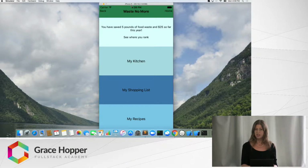And it talked about all the different stages of the system where there is waste. It can be restaurants, it can be farms, it can be supermarkets, and it also talked about individuals. And I was curious to see whether any apps existed for individuals to help track their waste and prevent that. And while there are a lot for restaurants and supermarkets, I couldn't find any for individuals. So I wanted to build that.